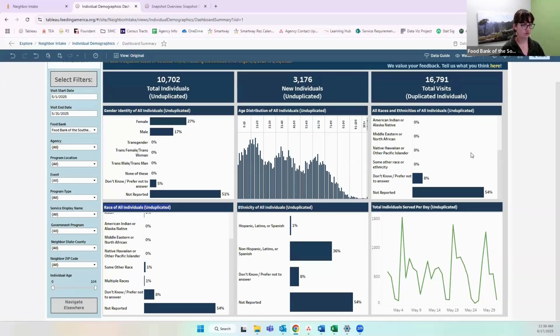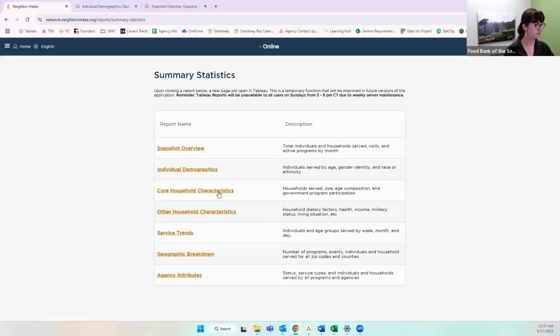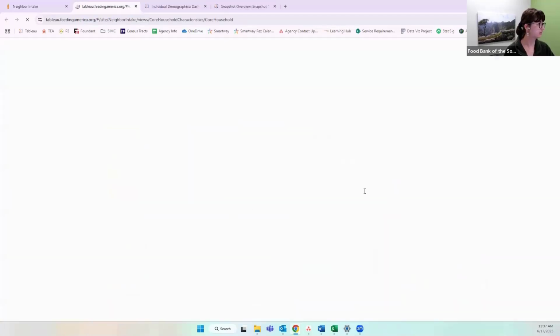And then you can also see the total number of individuals served per day. So you can see if maybe your Fridays are a lot busier. You're seeing these spikes that pop up. But that's just for that time frame. So again, I could change the start date if I wanted to see the past 6 months, if I've been operating for that long. I think it would make it a little bit hard to read this graph probably, but you can change that as well.